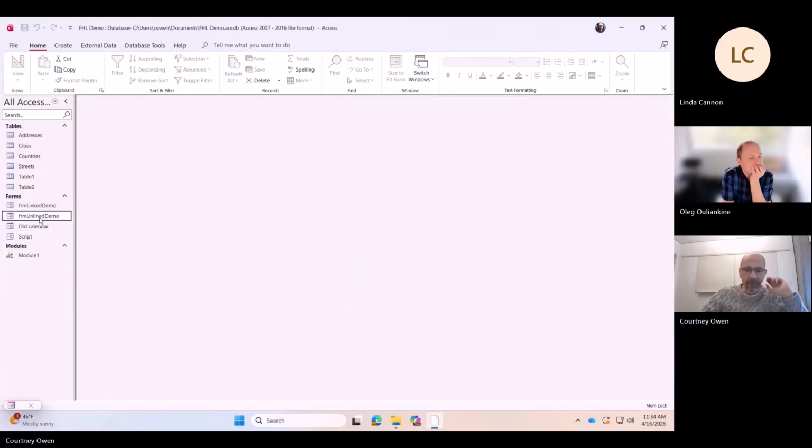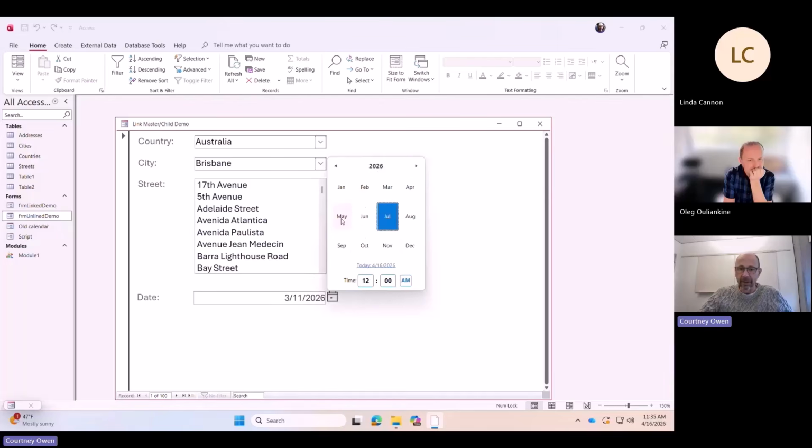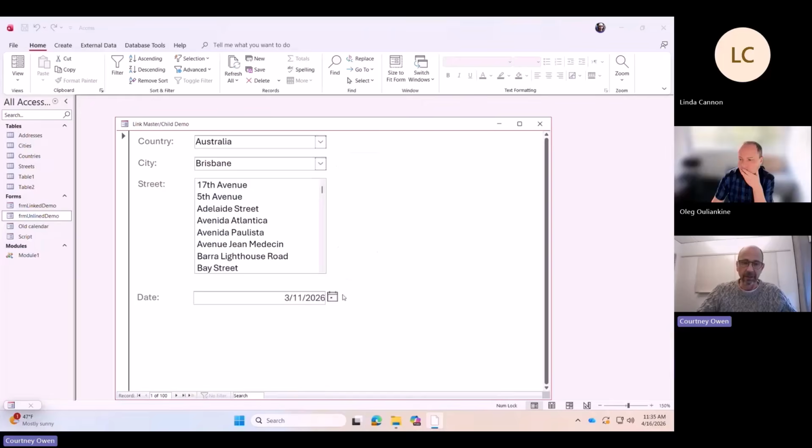If I open this, and so now we have hours and minutes, and you can go from AM to PM, and this is cool. You can select the month that you're interested in. It'll automatically go to that. He did mention there's some stuff around using mouse wheel, and I wasn't able to figure out that portion. I might not be showing all of the coolness of it, but it does offer quite a bit more than the old date picker control.